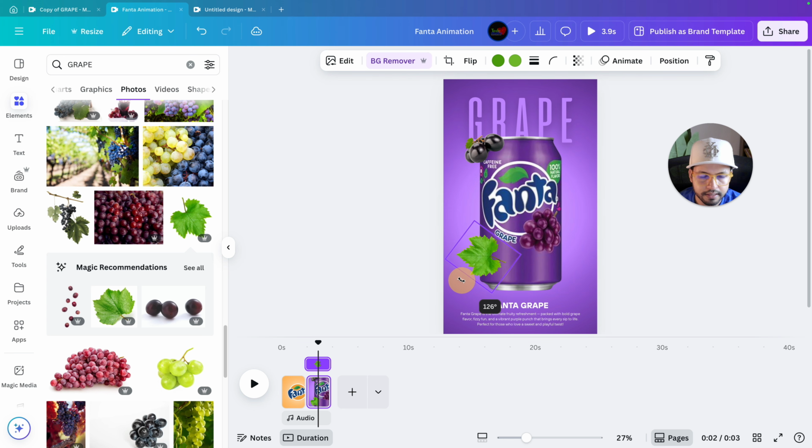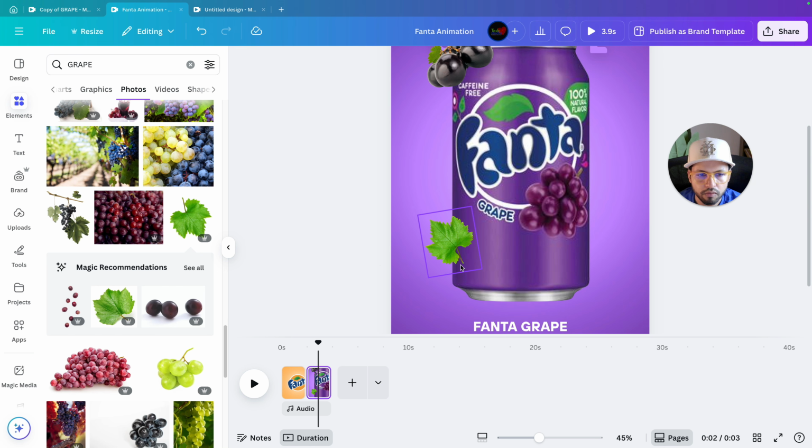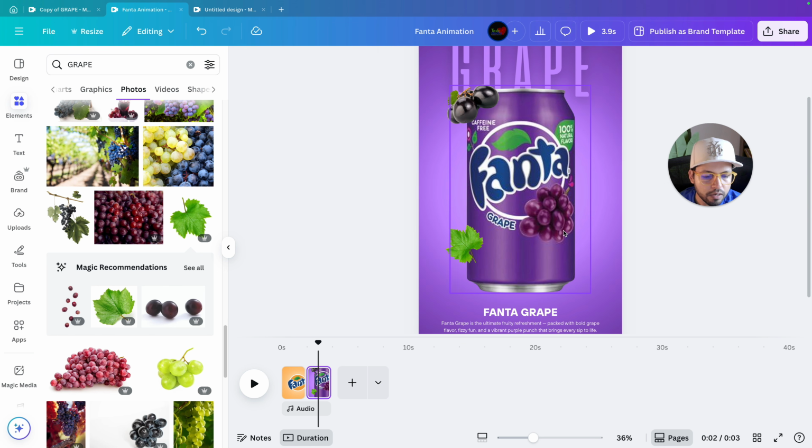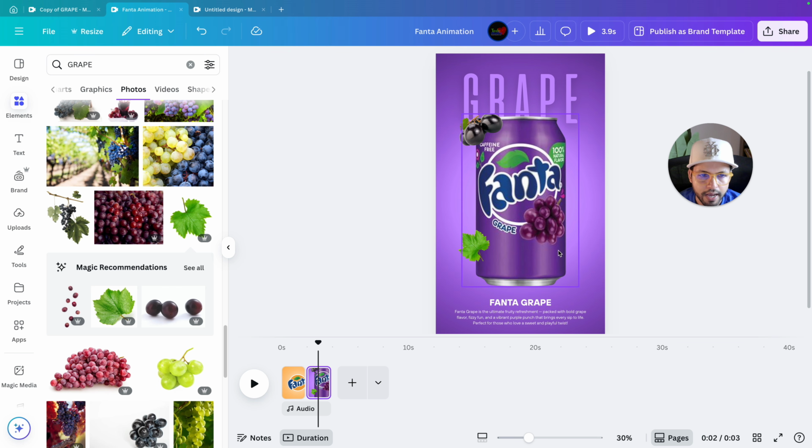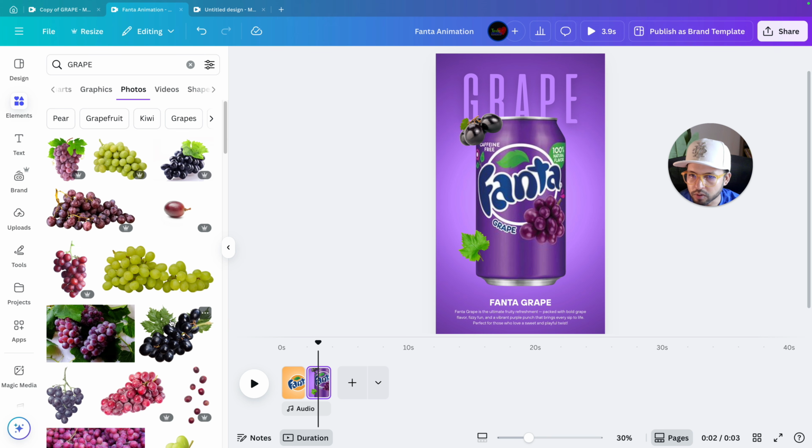Okay, like this. So let's keep it over here like this. It's looking good, so we are keeping it over here. Next we need one more image to keep it over here like that. In every design, every page, you have to add 3 images, according to the flavor. You just have to repeat the process for the others.